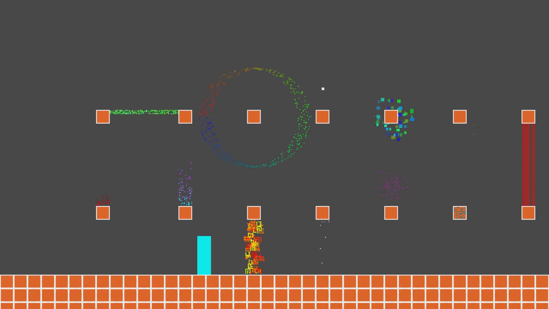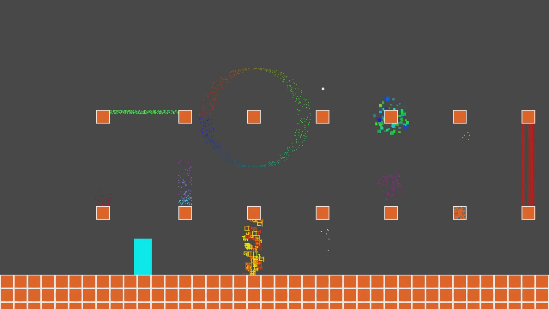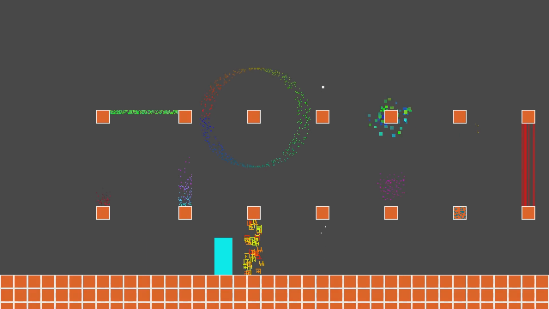But we can kind of fake these things to some extent. So I think this barrier here would be a good example, or the thing up above me here, the green thing, which I imagine kind of looks like an energy bridge, like Out of This World or Another World or Flashback or something. Kind of looks like a sci-fi energy bridge to me. So we can fake it. One thing to keep in mind is that all of the orange tiles you've been seeing so far will be invisible in the final product, right?